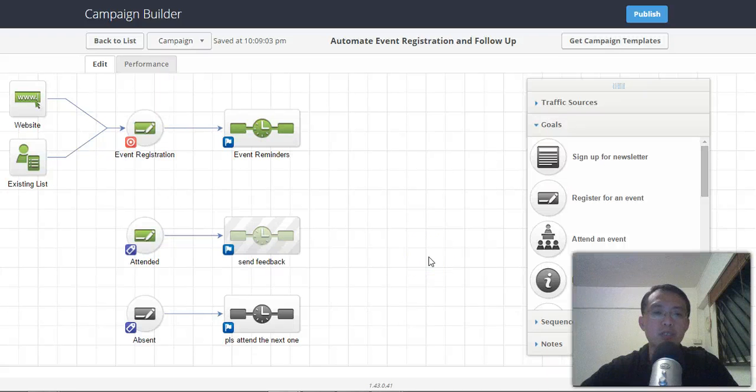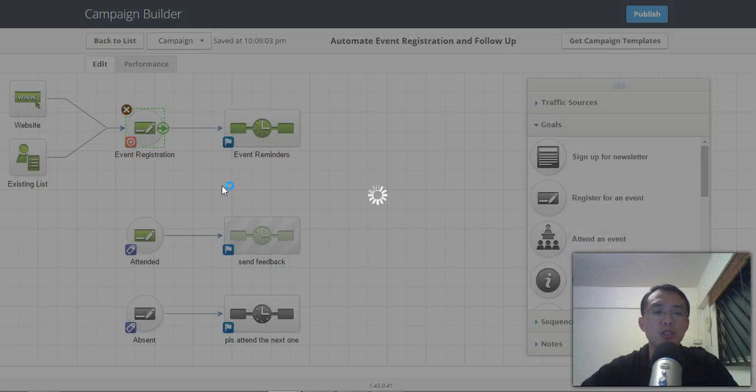What we're going to do next is to just improve a little bit on the post-event sequence, and also to explore some other options for event registration, because there is that problem for this particular campaign that every time you want to change the event, you actually have to change quite a few content, right?